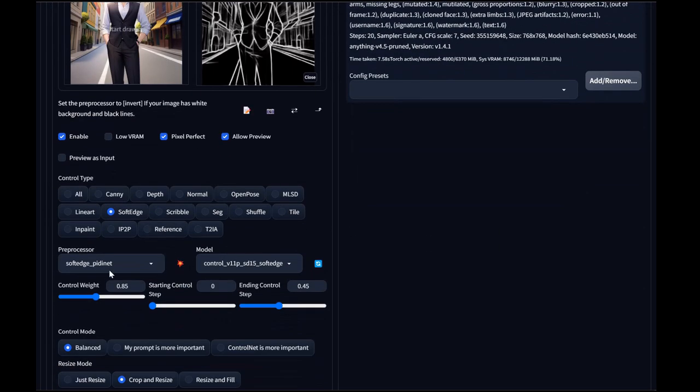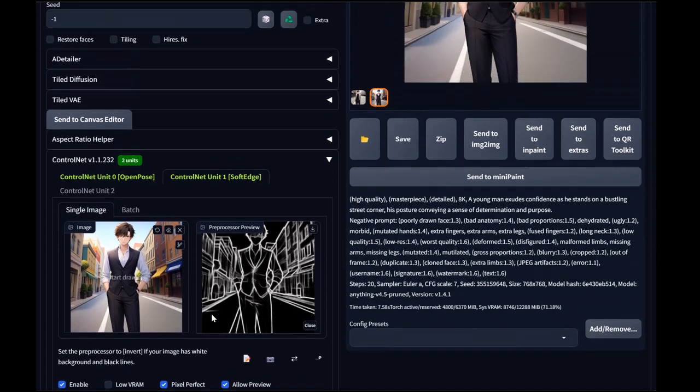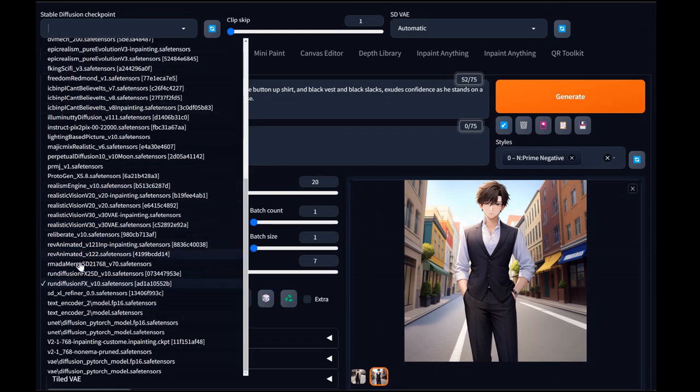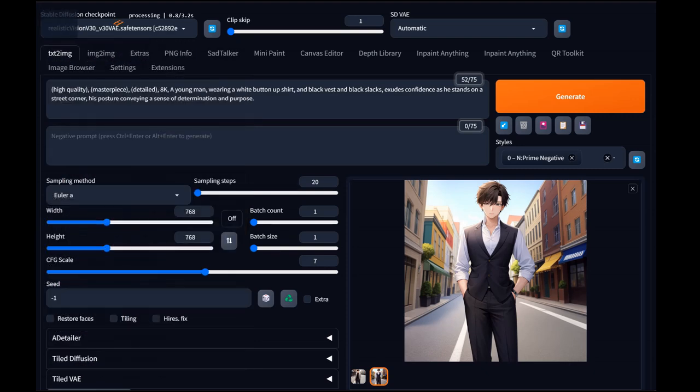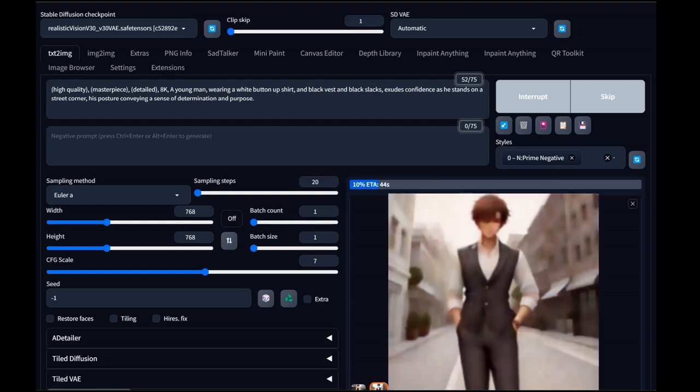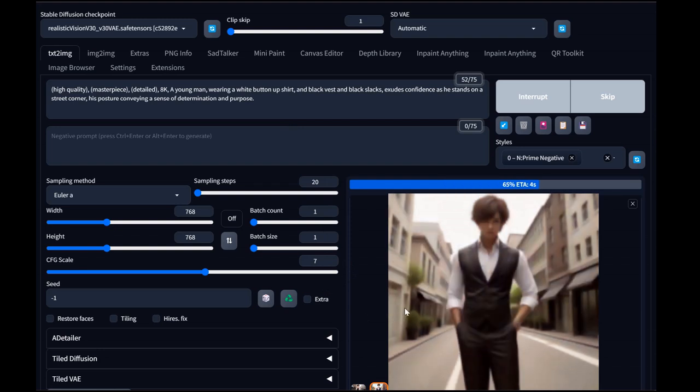Okay, so I think we've got everything set the way we want for this initial generation. So we're going to go ahead and hit generate on this. Oh, because we are running Diffusion FX, yeah, we selected the wrong model here. We wanted, where is it? Realistic Vision VAE. I'm not sure how it got on the other one. Okay, Realistic Vision V3 VAE. We're not specifying any anime, cartoon, words, or anything. Okay, so we're just going to hit generate. Something we may do is integrate a specific camera make and model and lens, because sometimes that helps. But I don't think we're going to need to with this.